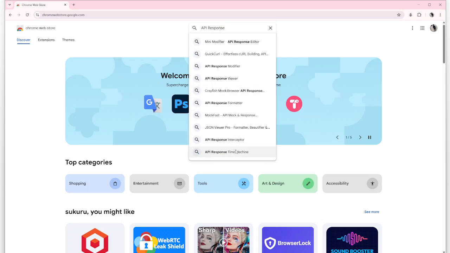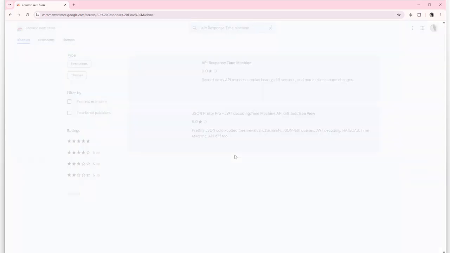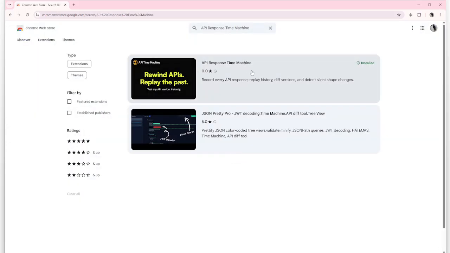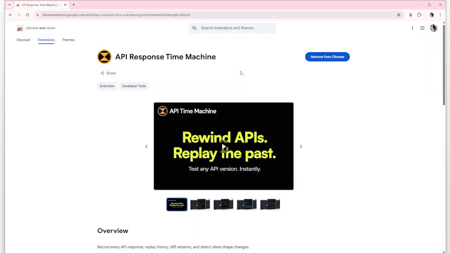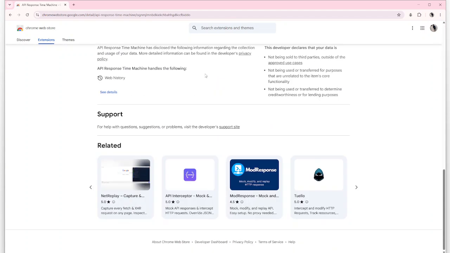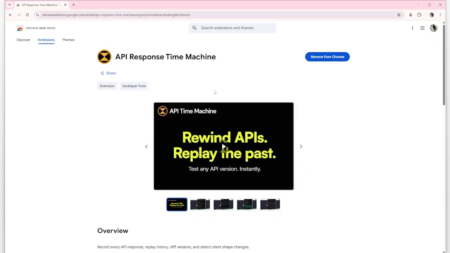Okay, we have it below this, and this is it. For me, I have installed it, so you can go ahead and click on it. Here should show Add to Chrome, and then read through this page to understand how this extension works. And if you don't mind, you can watch this video.